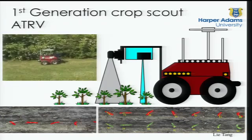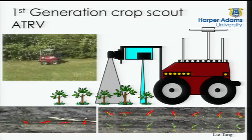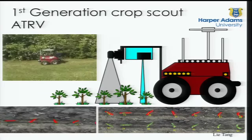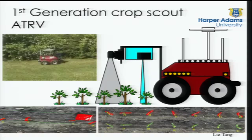Li Tang is going to be with you at the next seminar, and I don't want to steal his thunder — but he worked with me in Denmark and these are his videos. We had a little crop scouting robot out with a number of sensing systems, and what Li did was stitch video together to create one long bitmap that allowed him to develop machine recognition to know where these plants are. If we don't know the position to begin with, we can do it at the seedling stage through the seed mapping system, identifying each individual plant. That's not a lot of technology — a webcam and a PC — not necessarily expensive. We can not only identify the plants but also identify the growing points, and we'll use that information in a minute.